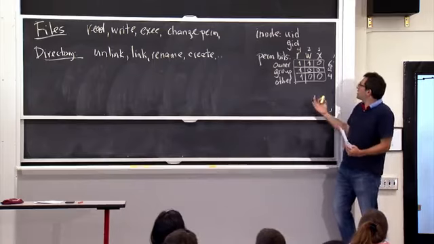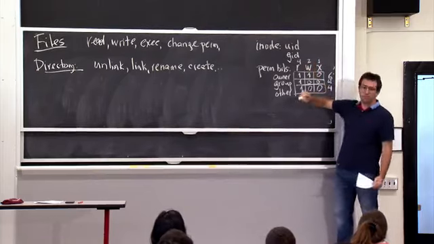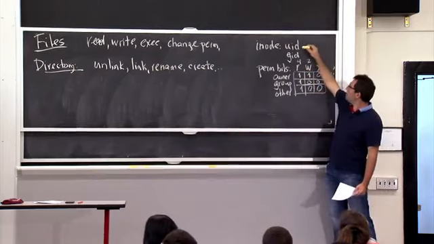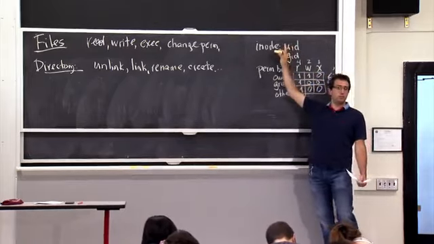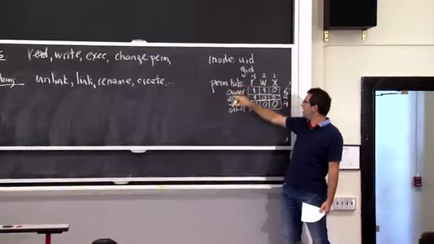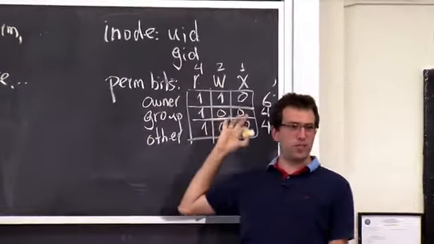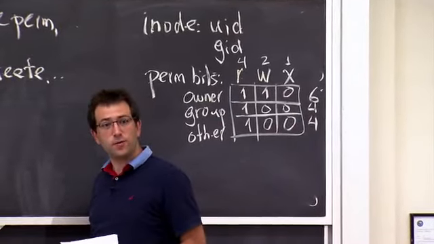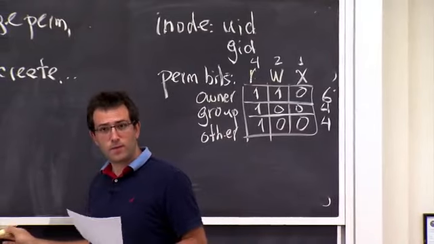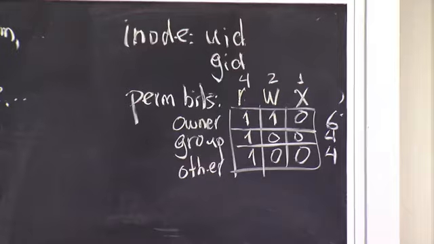So in Unix, what the designers chose is that if you own the file, meaning if you have the same UID as the file, then you can change permissions. Otherwise, you cannot. So even if you're in the GID here and that group has all the permissions on the file, you still cannot change the permissions on that file. You can just read, write, execute, whatever it is that's allowed. Make sense?